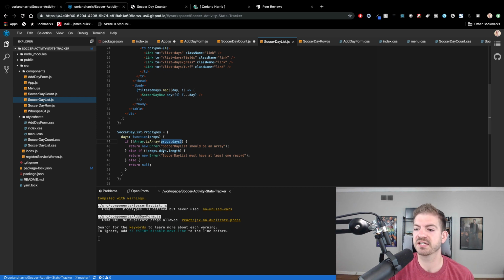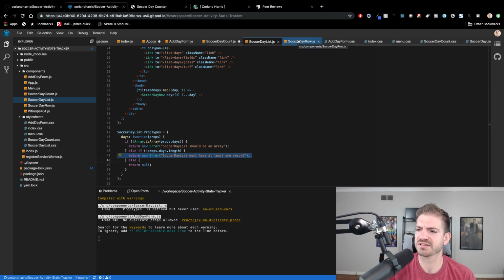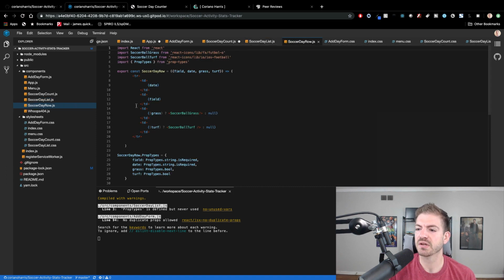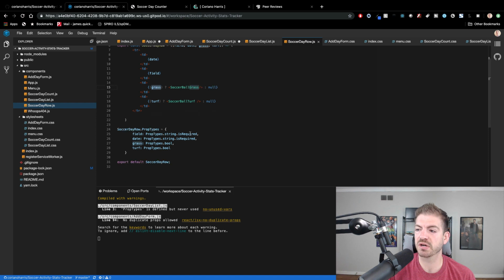Then you're also checking to see, this is a shorthand syntax to basically say if props.days.length is falsy. A lot of things in JavaScript will automatically convert to falsy. A length of 0 would convert to falsy in this case. So you're checking to see, but in the future, you won't need to check that. An empty array is okay if someone is starting from scratch. All right, I think I made that maybe a little bit extra confusing, but that's all right. So then you've got your display for each row, and that basically just is displaying an icon and then the number associated with each one.